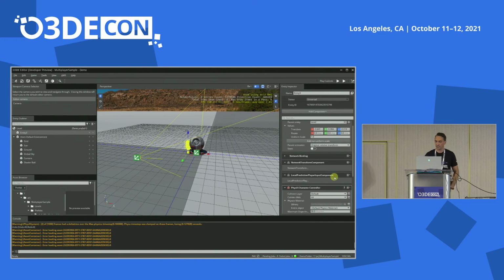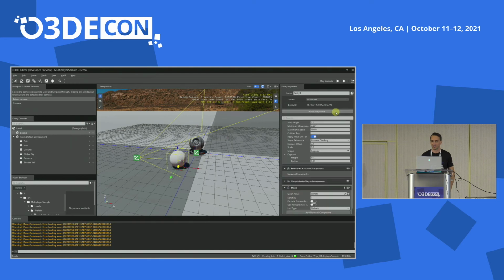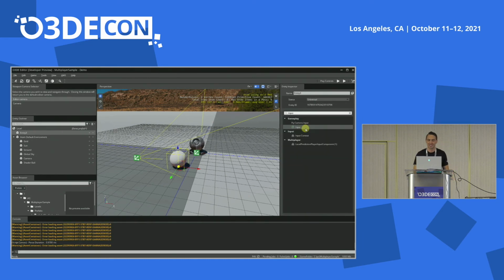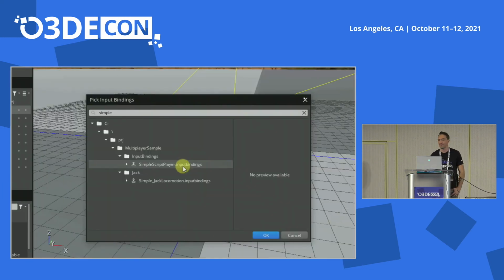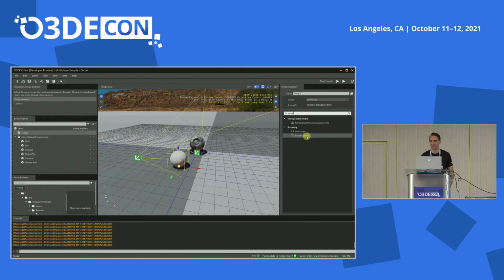Great. All right. So at this point, we've added all the components required by the network. Let's add a mesh so we can see our sphere and start scripting. So adding a mesh. Now, assigned it. Now we can see our player. It's looking better there. And we'll also add just a standard input component. Like I said before, I created a simple script player input binding for sending keyboard events. This will help our script pick up with what we put down.